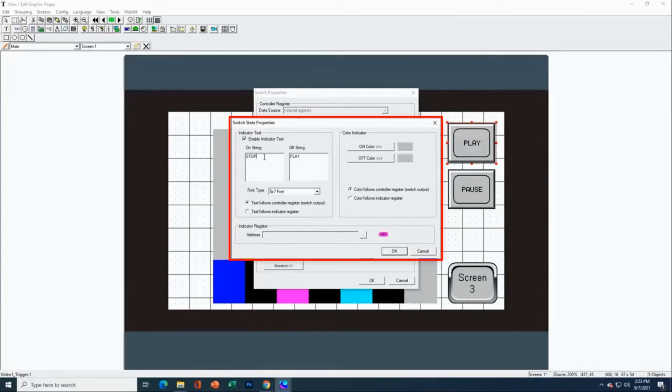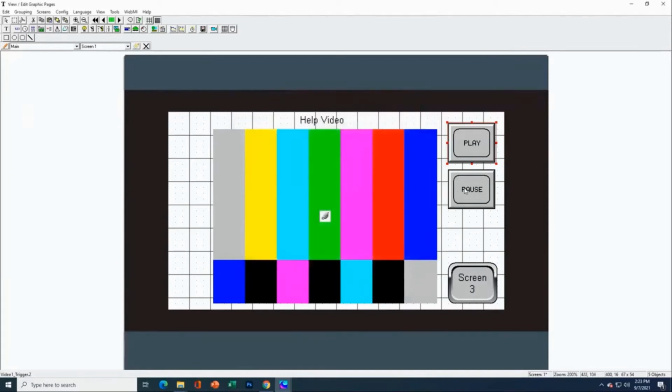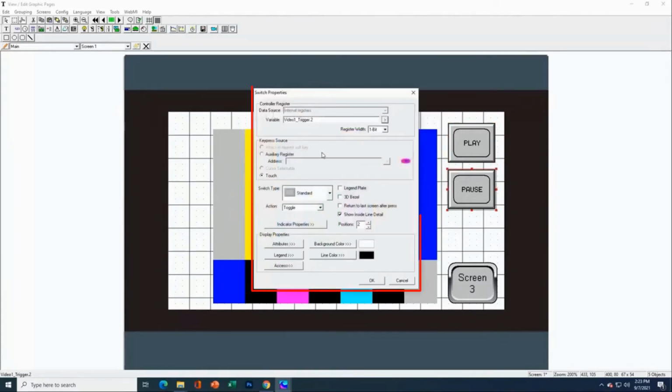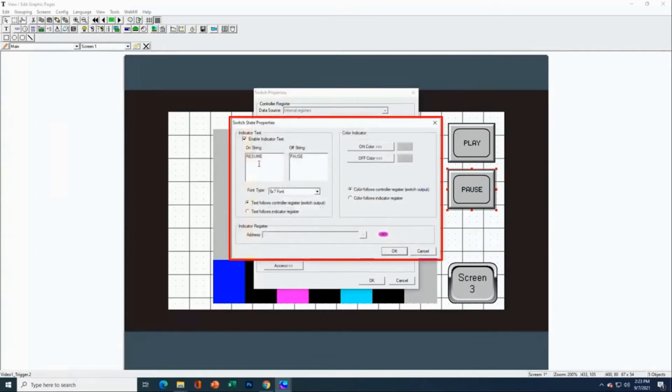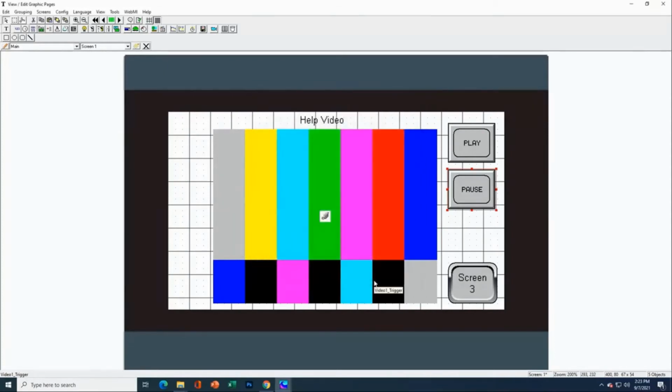Similarly, with the second bit, I've created a pause and resume button. So there's the second bit in the trigger variable, and I've assigned that one as pause and resume. That's pretty much the only control that you have with the XL series and the X5. So let's take a look at this at runtime. I'll switch over to my X5.